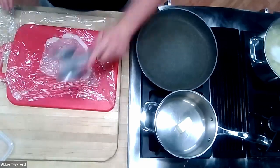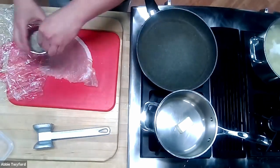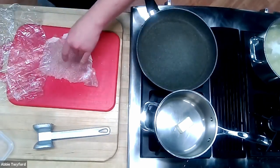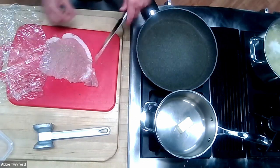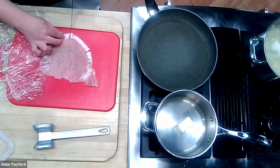Nice and flat and thin. Just like before, peel up, give it a little seasoning. Slit the silver skin in two places, right around that exterior fat ring, assuming that you have one on your cutlet.